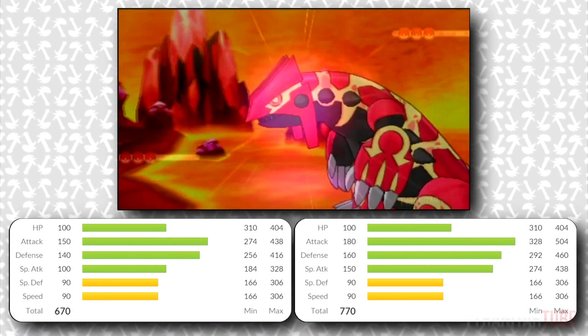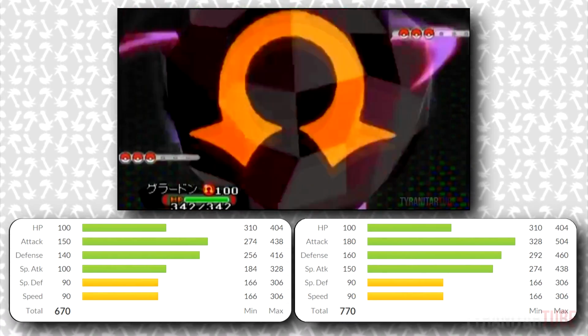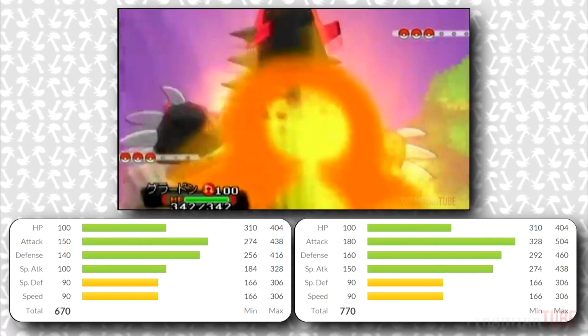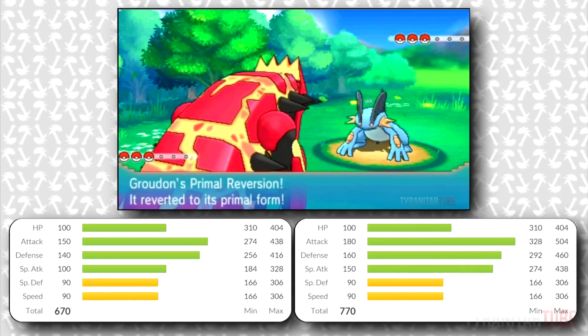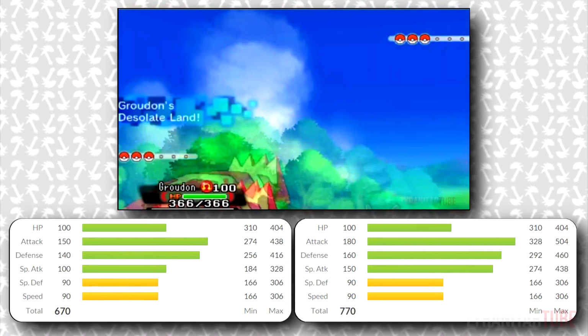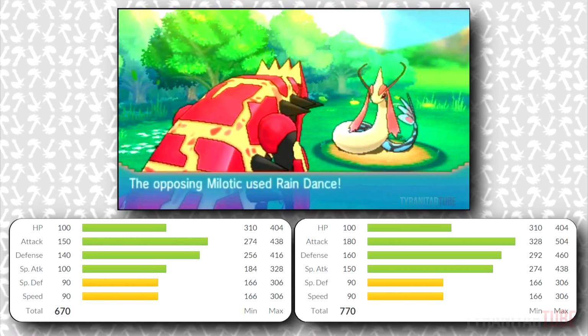Moving on, Primal Groudon. In its primal form, Groudon becomes a ground fire type and gains the new signature ability, Desolate Land. Desolate Land is an intense version of Drought, summoning an extreme sunlight condition where water attacks become ineffective and normal weather conditions cannot override it. It also learns a new move called Precipice Blades at level 45, the level you encounter it at.